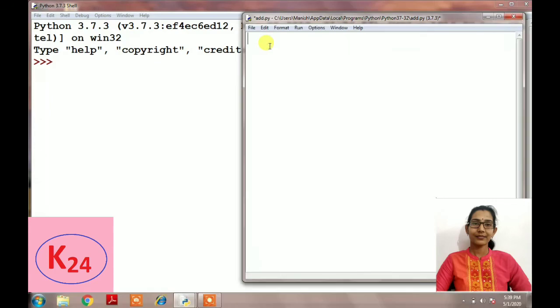Now let's see the demonstration of functions in Python. This program is related to the addition of three numbers. So start with the function definition. We use the def keyword, then add is the function name, and in this we pass three arguments a, b and c, and c has the default value 7. Now we will add the three values and assign the result to the variable d, and then we will print the value of d. Then we use the function call.